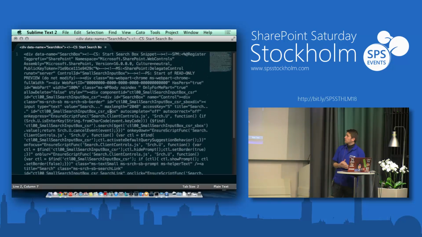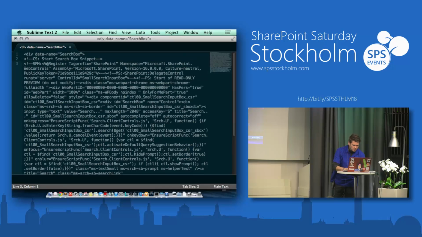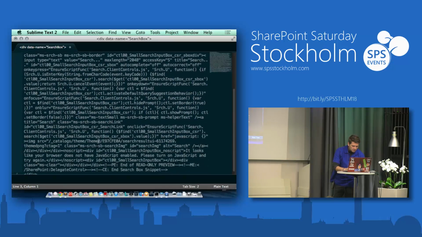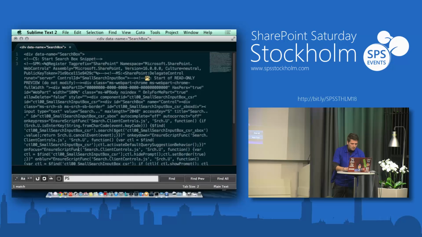As you can see, there's a lot going on there. There are some divs, but you can perhaps recognize these elements. CS, SPM, there should be a PS somewhere. PE is over here. There it is.